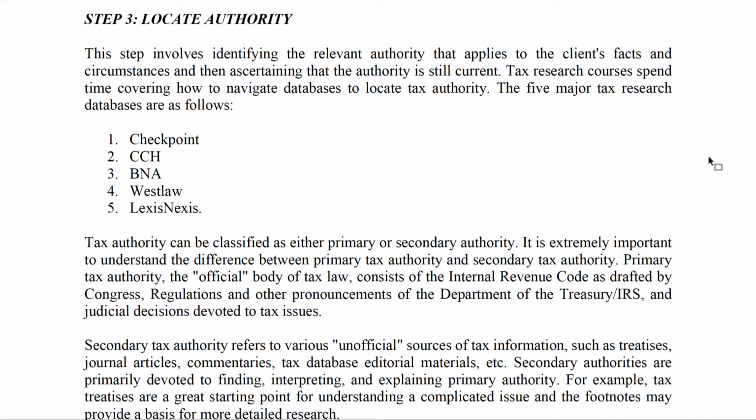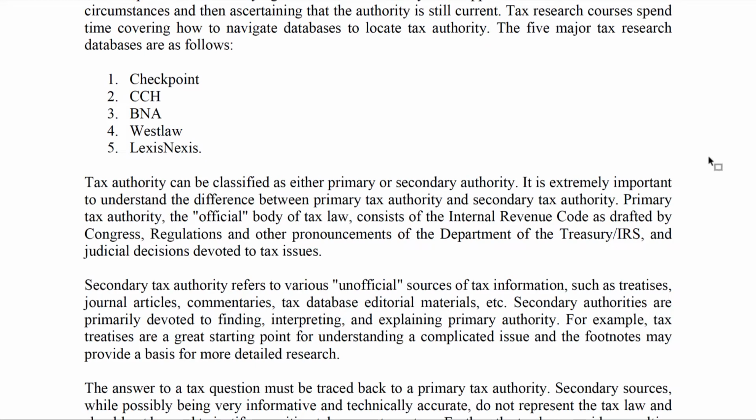Going with that, tax authority can be classified as two types: primary or secondary. Primary authority is what we really want. Whenever we have a tax research issue, we want to find primary authority, and specifically, we want to find primary authority that's binding. Primary authority can be either binding or non-binding, also known as persuasive. Secondary authority is always non-binding. It's going to be potentially persuasive. And when I say persuasive, there are obviously different levels of persuasiveness depending on whether you're in a court or whatnot. Now that's primary or secondary authority.